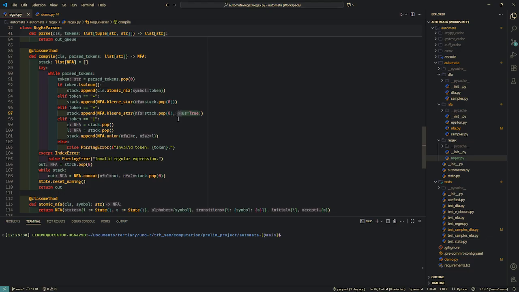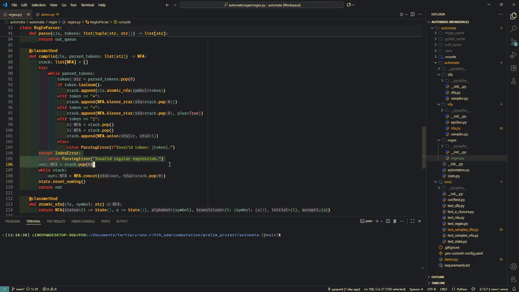Again, the plus operator represents that the symbol is allowed to be present one or more times. And lastly, the union, which just combines both NFA1 and NFA2 with no complicated process.